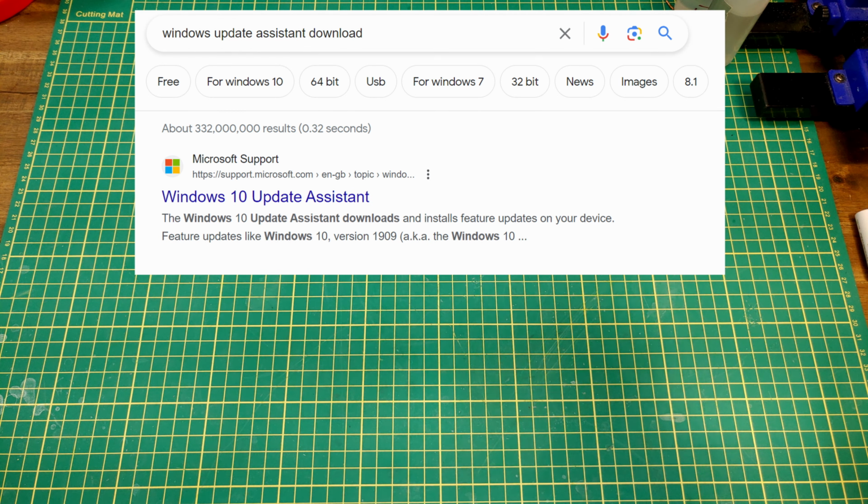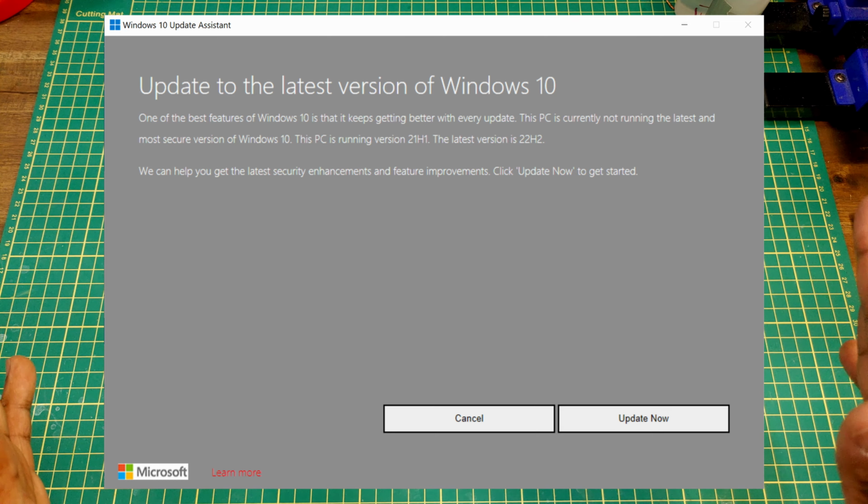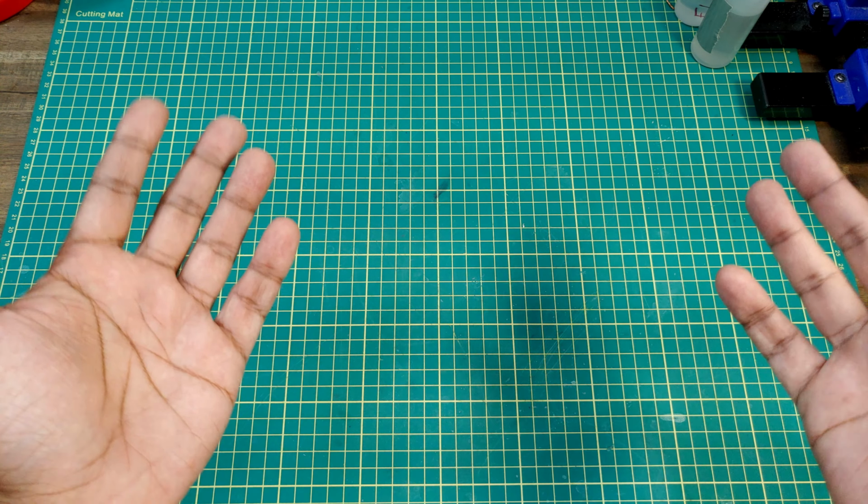Click on that and save your file to a spot where you're going to find it. Or if your browser automatically downloads files, check your downloads folder. Now, just run that file and you're going to see something like this. Just click on update now and keep clicking next if it asks you. And that's it. Your Windows will update. At the very least, it's never failed me.